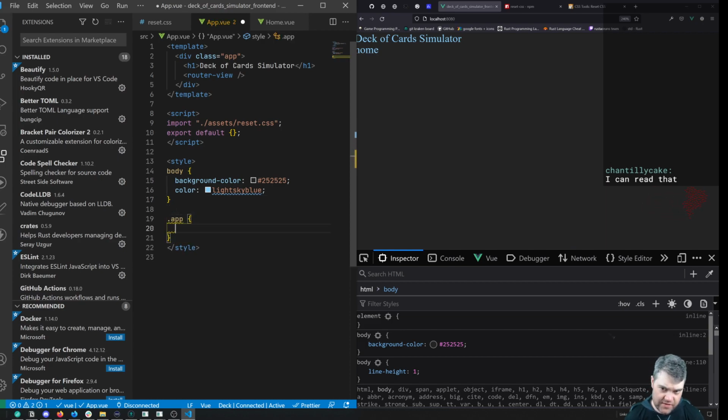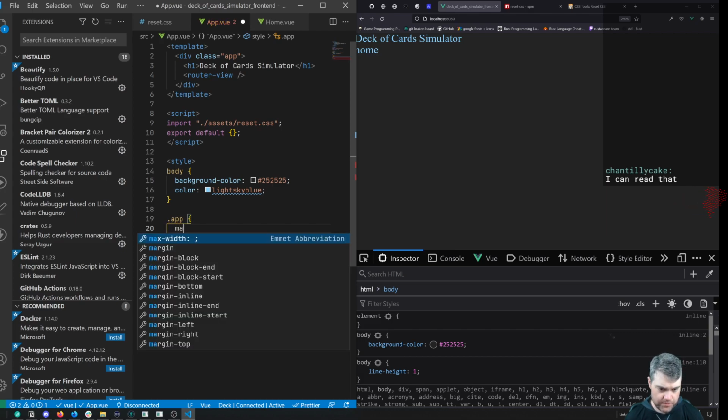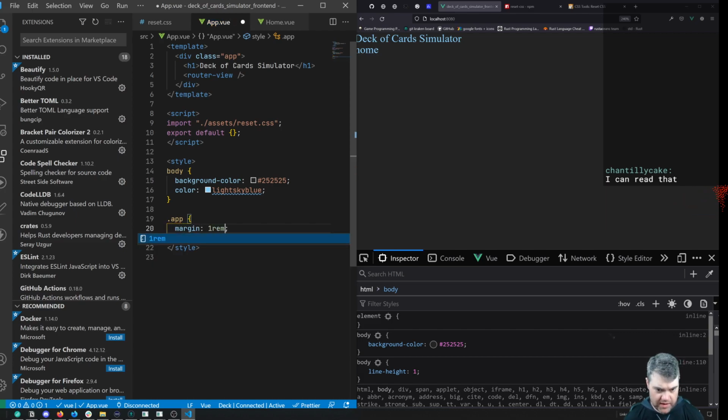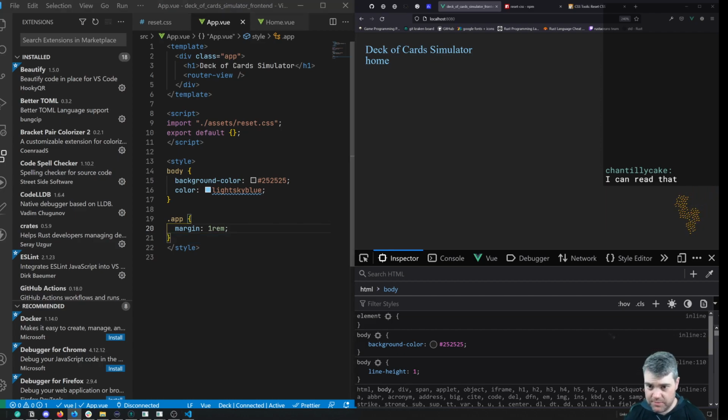So I want to give a margin of like 1 rem around this, or pull this in by however much I want. Okay, so everything will be indented in a little bit. This home is showing because that's the position we're in right now. I could even put a margin below this, but I don't think it's really necessary.